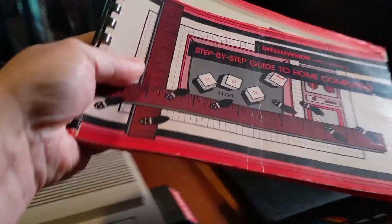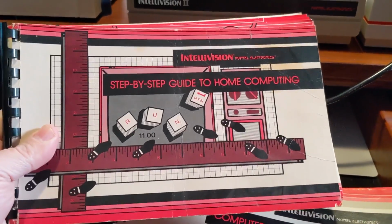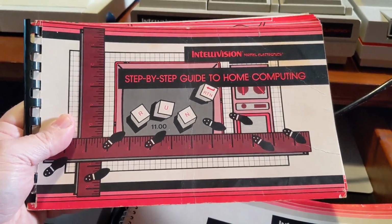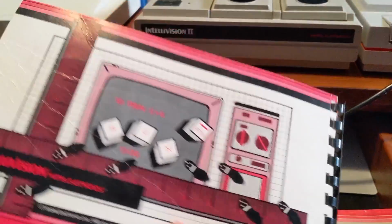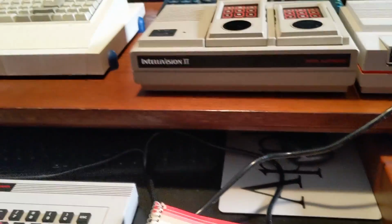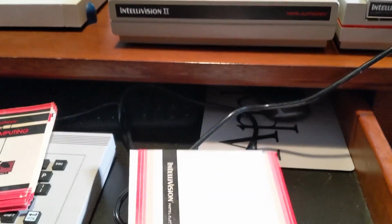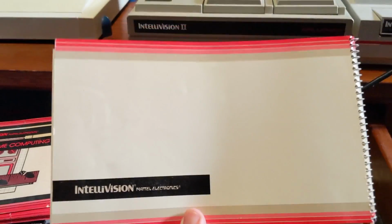So let's show the manuals too. Should bring this out. Let me slip this. So, step-by-step guide. There's the front. There's the back. And a second book, Computer Module Owner's Guide. And here's the back. Whoa, it's not focusing.